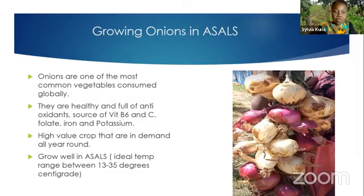The onions are one of the most consumed vegetables globally. By the way, I didn't put the statistics here, but when I was doing my research, it was very interesting to note that India eats a lot of onions. Another country I found very interesting, I think it was Libya, a country in North Africa competing with Indians, whereby an adult in 1 year eats more than 36 kgs of onions per person. I was so amazed that our friends out there are eating a lot of onions, but they're good. Onions really make the food very tasty, especially if you try out different kinds of onions. You'll be amazed that each onion has its unique taste.